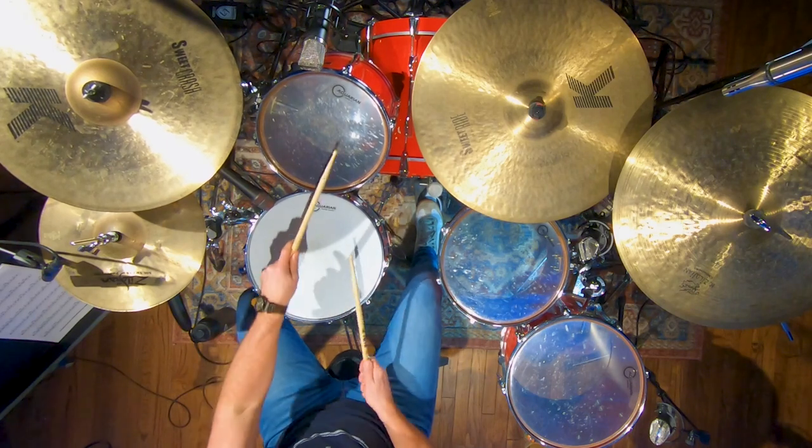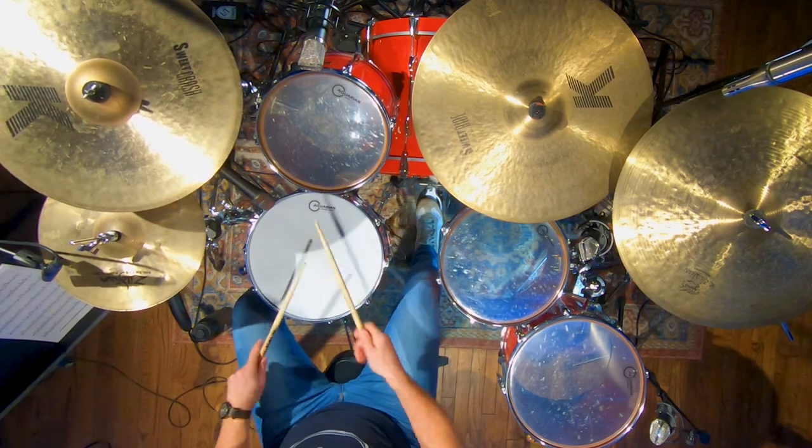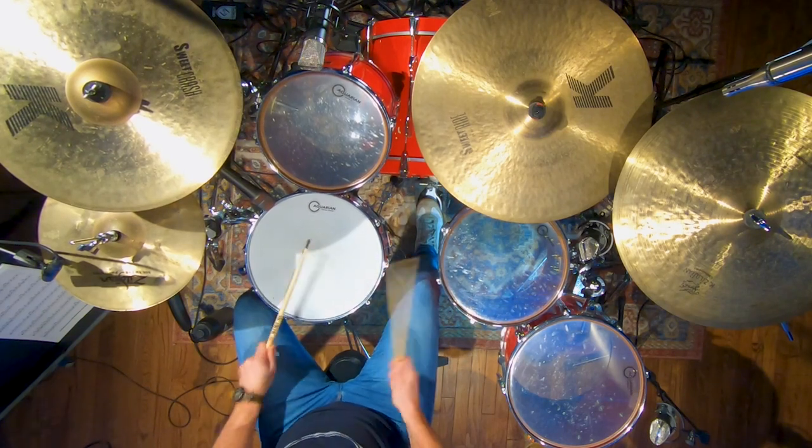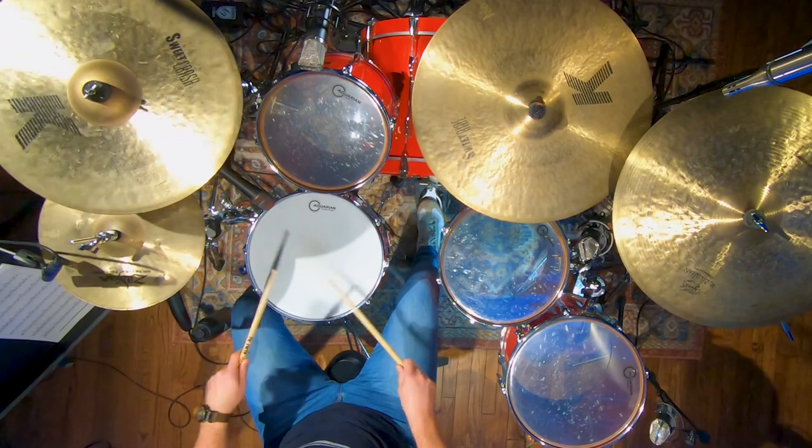I could put them all on the right hand and change the sticking. We come up with what they call happy little accents - that sounds neat, how could I incorporate that into my playing? So now we've gone from a very simple phrase to much more in a very short time. We keep following this trail down. What if we played the flam in between our kick drum and our snare? You see how deep we're going on this - there's no half learning here. We're integrating it into our playing and spending a lot of time with one piece of source material.